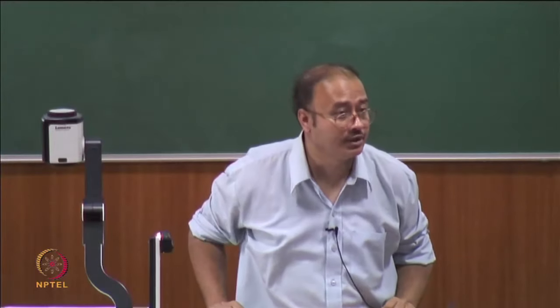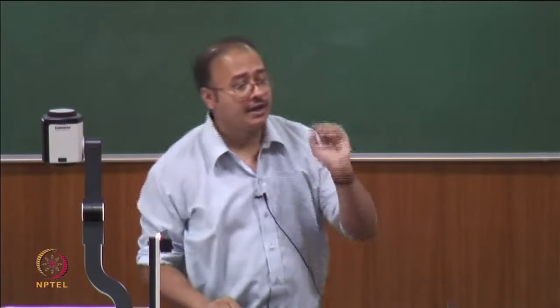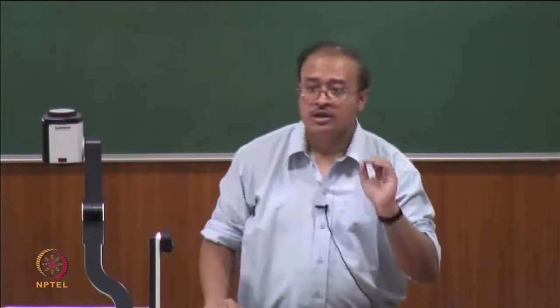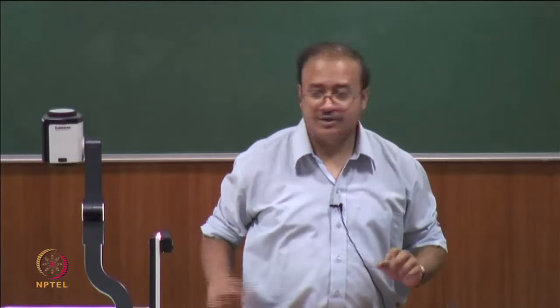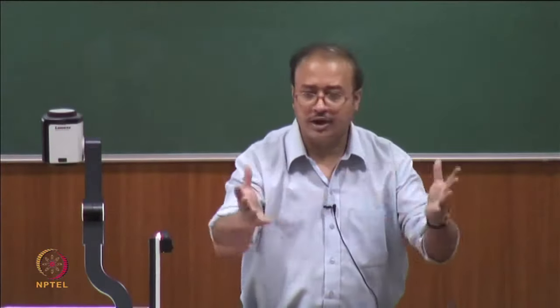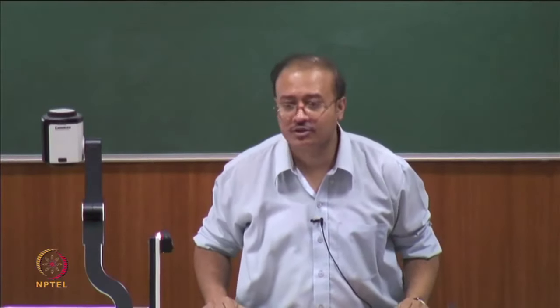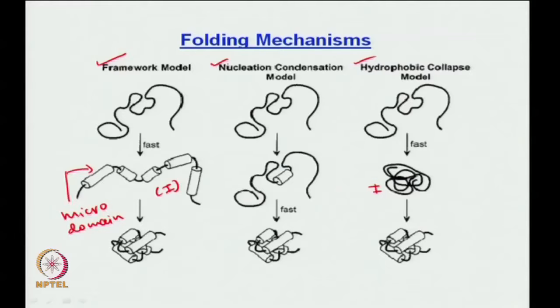any formation of intermediate. But just think about it: if there were certain stabilizing interactions between amino acids which are present there, then the middle one for the nucleation condensation model might become an intermediate, right. In that case, that intermediate would stay, and then you would move on to the final structure. But here what we are talking about is a nucleation condensation which does not go through an intermediate, that is what we are trying to focus on.